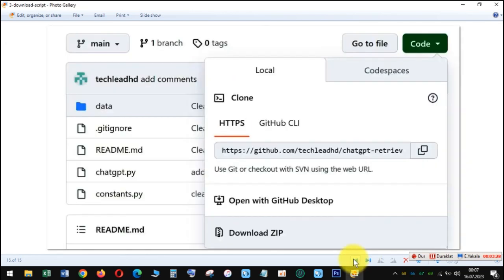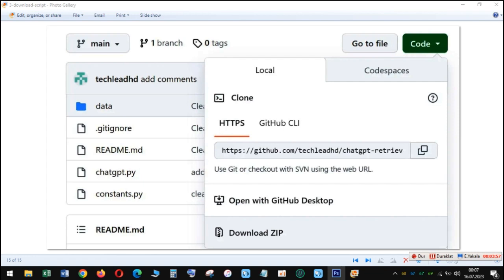Now that you have installed the latest versions of Python 3, Git, and Microsoft C++, you can download the Python script to easily query custom local data. Download ChatGPT retrieval script, free. To download the script, click on Code, then select Download Zip. This should download the Python script into your default or selected directory. Once downloaded, we can now set up a local environment.